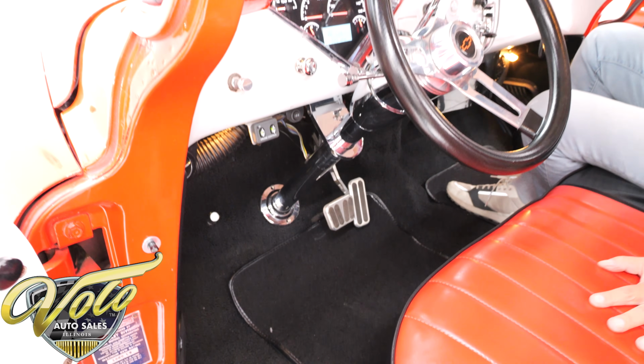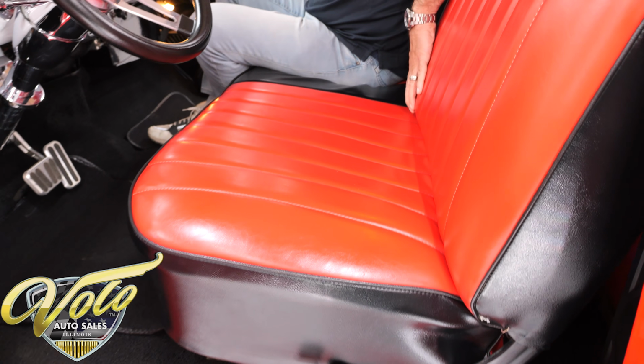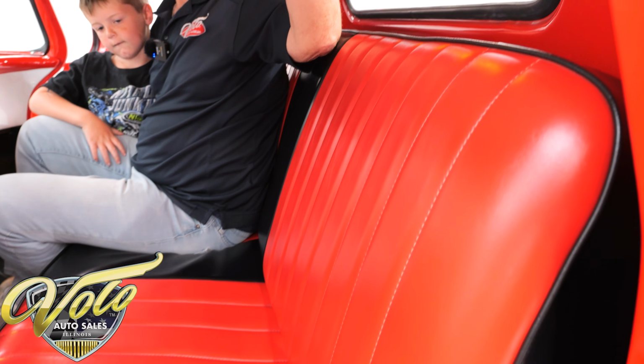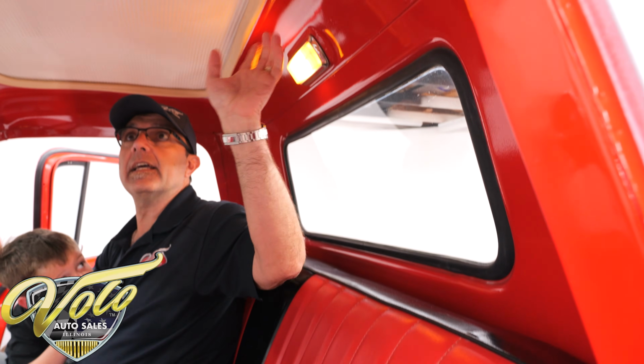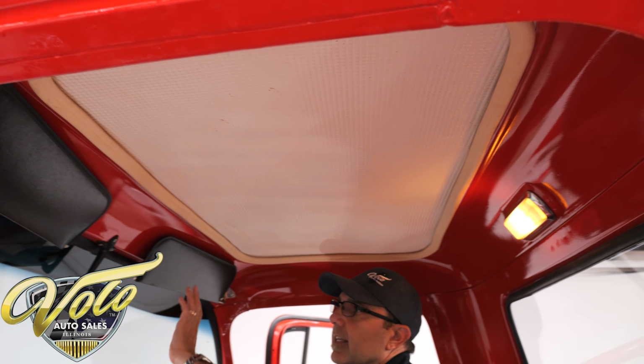Now the seat I'm sitting on is nice and firm. This has been rebuilt, feels real good. Two-tone upholstered. We have a working interior light, the optional factory waffle pattern headliner, new visors, new mirror.